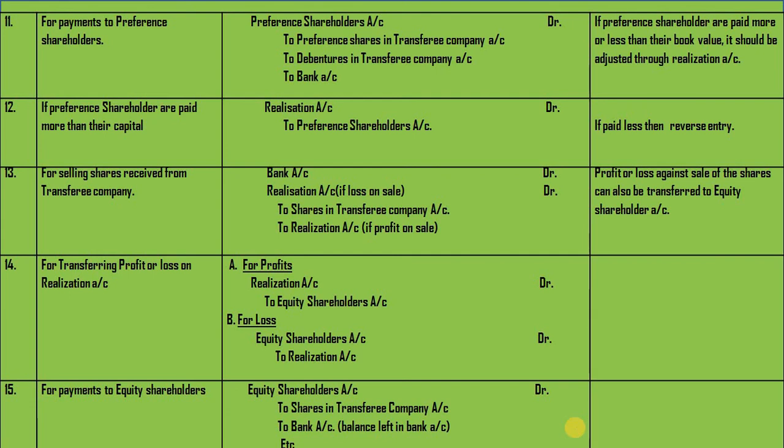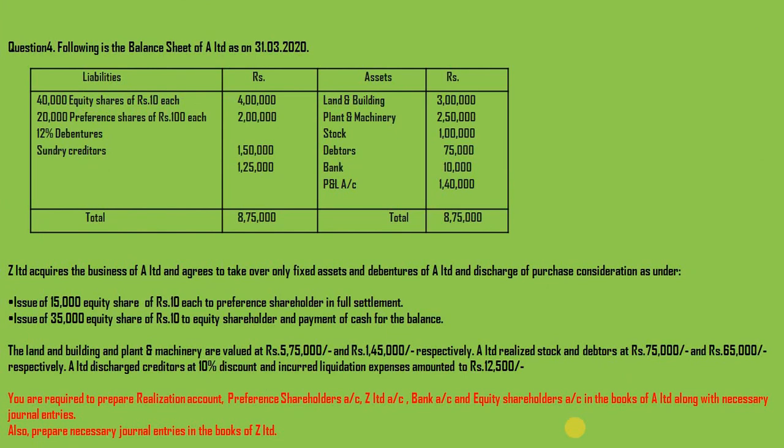It's an important thing. Okay, I hope you all are familiar with this particular balance sheet. We have already used this question to find out purchase consideration and ways to discharge purchase consideration, right? Now today I am giving one homework to all of you. The aim of the main work which you all have to do is to close down the transferor company. In this case the transferor company is A Limited, right? You all have to pass journal entries as I explained to all of you.